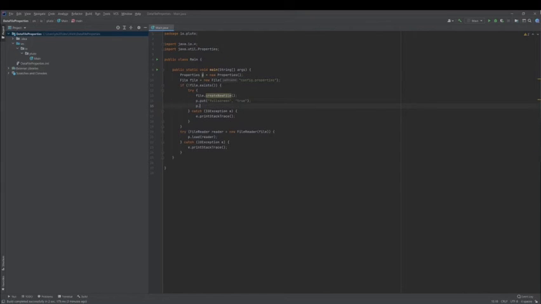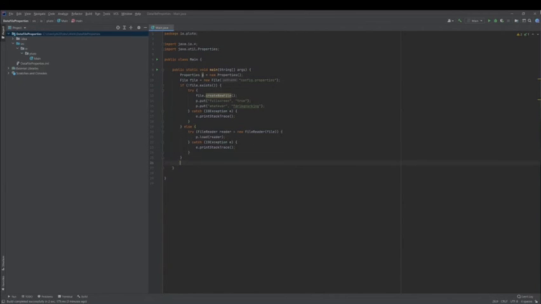So then you could say p.put whatever, false. And it doesn't have to be just true or false. It could literally be pretty much anything and it would still work. So basically what we're doing is if this file does not exist, we're giving it some properties. And we're just going to add a little else around here. So basically, if the file does not exist, we're going to create a new file, and then we're going to give this property some properties. And if it does exist, then we're going to load the properties from the file.